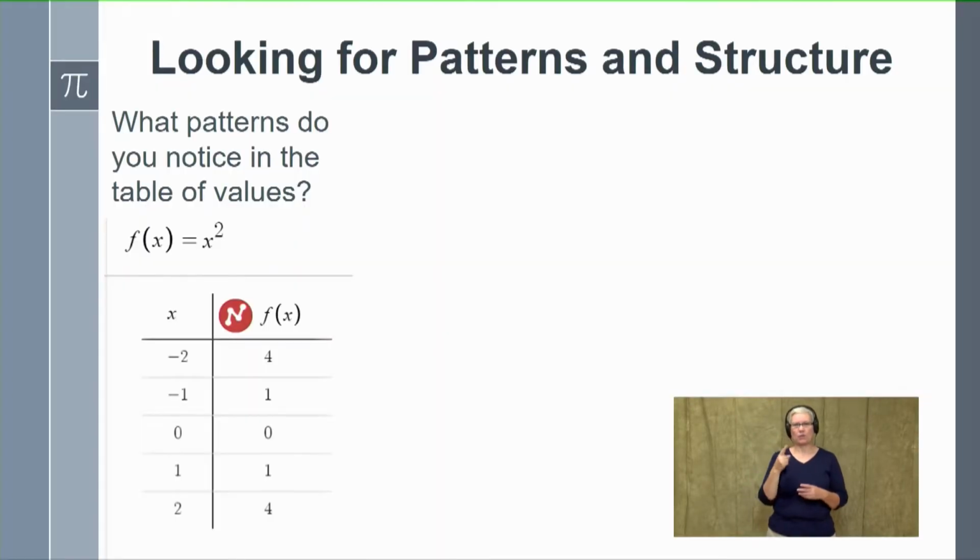For those of you who are watching on YouTube or have the opportunity to pause, I want you to do so and take a look at that. But I'm hoping for those of you that are looking at the table that you notice this 0 here is going to be the lowest value in terms of our output column. In addition to that, you might see that there is some repetition on each side of the 0.